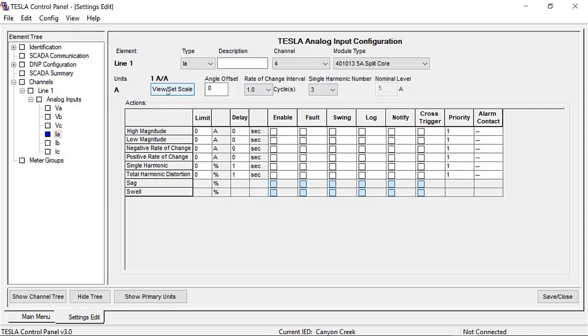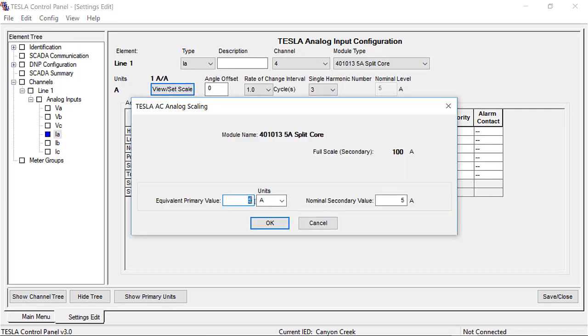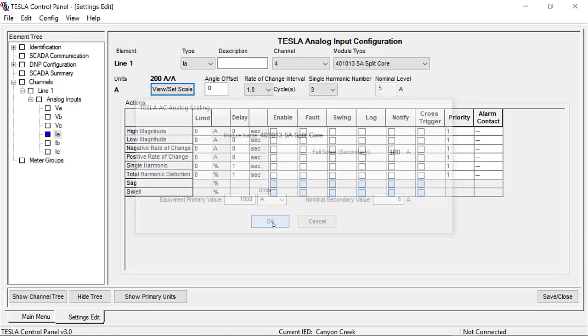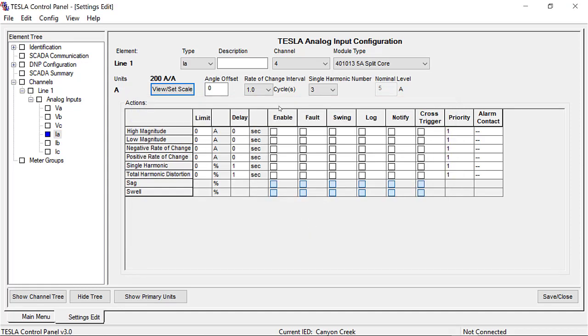Our scaling for the CTs, I'll put in 1005. Once again, we can indicate whether we want to record a fault or a swing, or what other actions we want to assign to this.